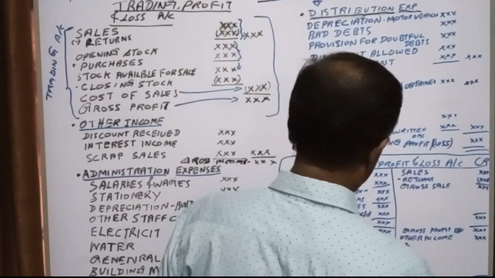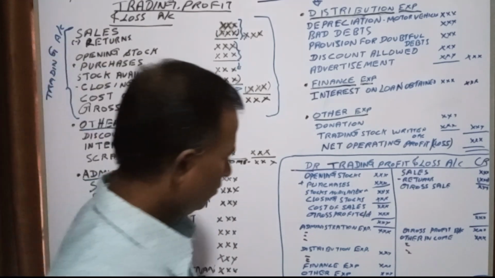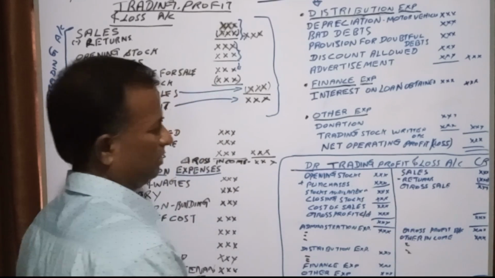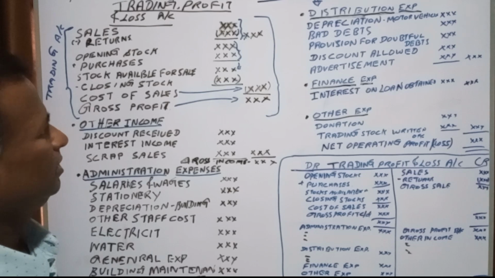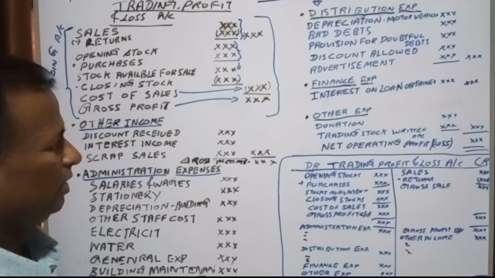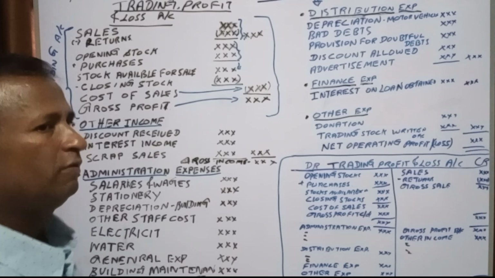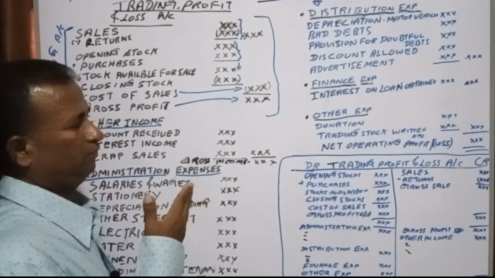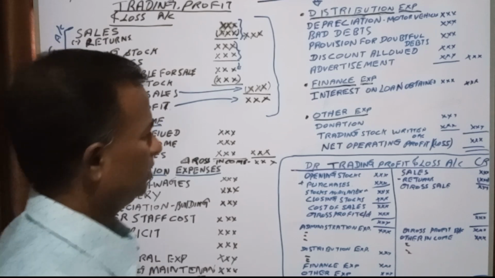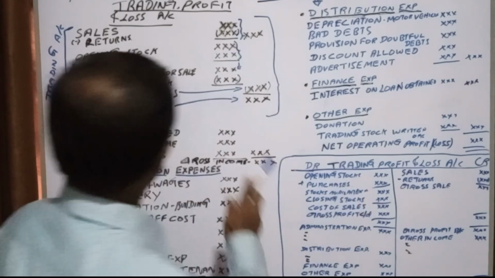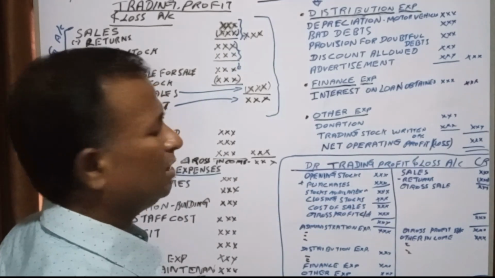We are presenting that vertical format in the T format because at the beginning level I want to show you in the T format, right? Until you are familiar with the accounting double entries and these account headings. Thereafter we can go for the vertical formats and we can get used to the vertical formats. So here also it is the same thing, the presentation is different, that's all, nothing is new here.